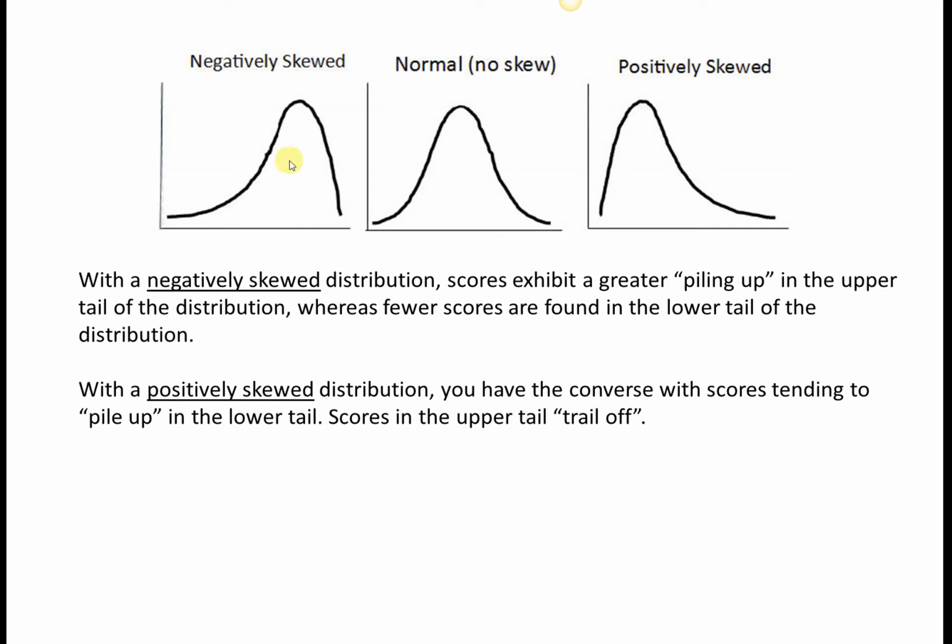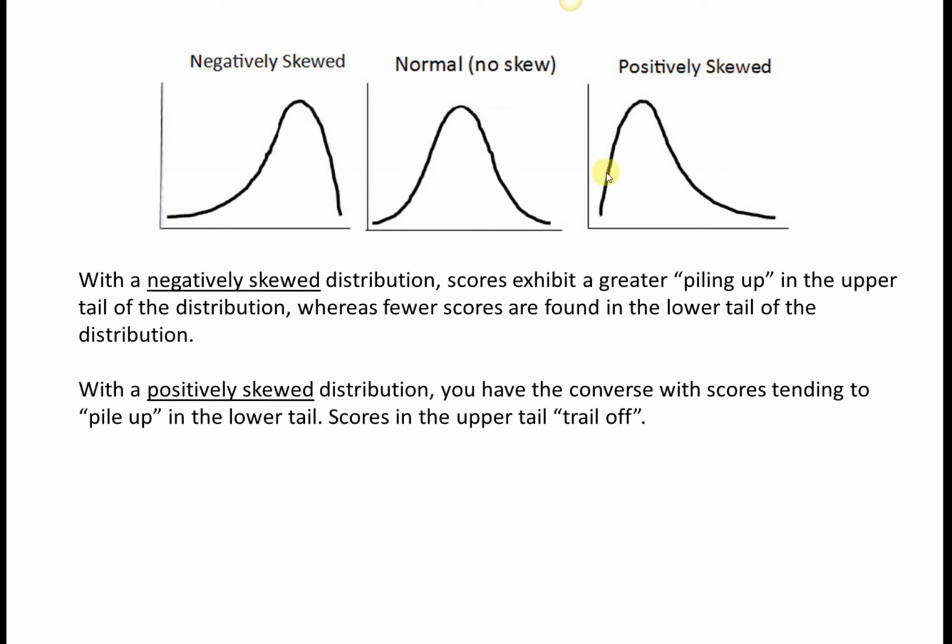So basically you've got 50% of the distribution that falls right here, between the high score and the median, and 50% between the lowest score and the median. And you can see there's much more spread between the lowest score and the median, as opposed to between the median and the high score. So in a negatively skewed distribution, the skew is this portion right here, and that is our negative skew because it's on the downside, so to speak.